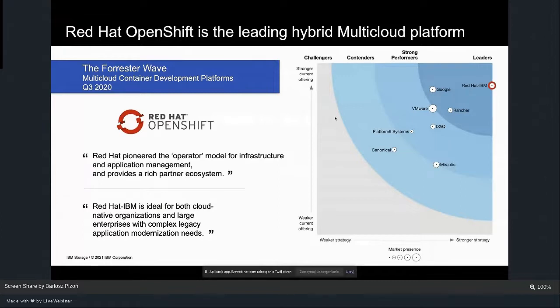And my friends have already described all the details about Red Hat OpenShift. And that's the picture why Red Hat OpenShift is on the top. We are talking about it not because it's our product, but because Red Hat is the best way to implement containers in an enterprise range and to have very high support from the company. So that's the reason why Red Hat is understood as a leader, even higher than the company which actually developed Kubernetes, Google itself. That's the reason why IBM acquired Red Hat.